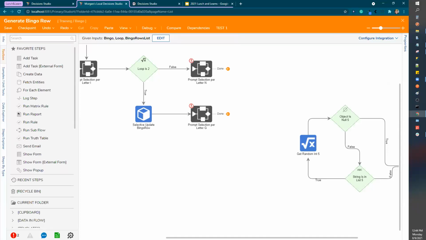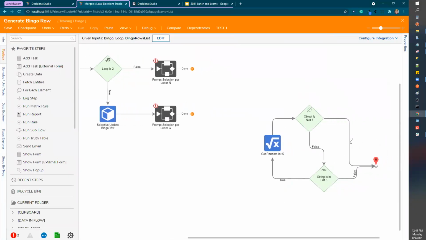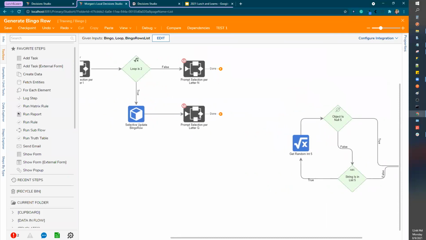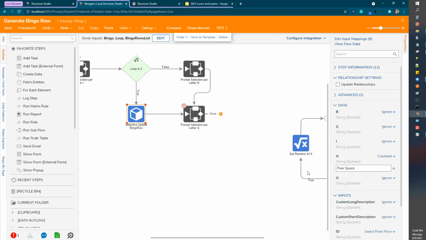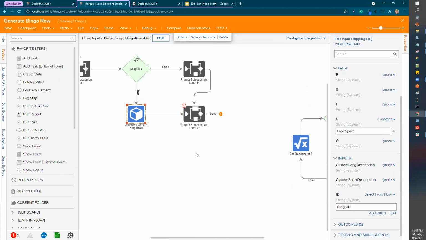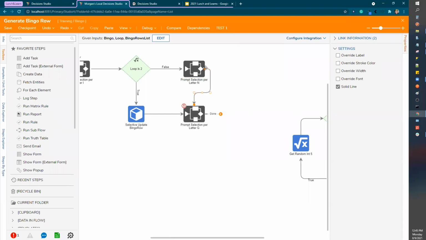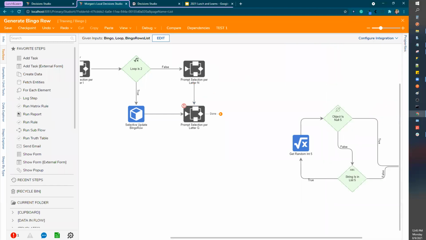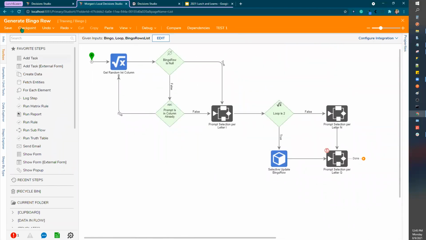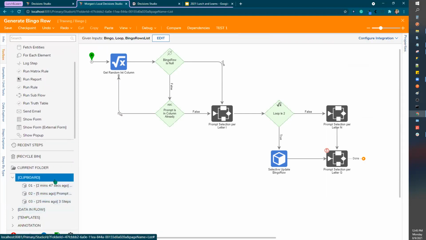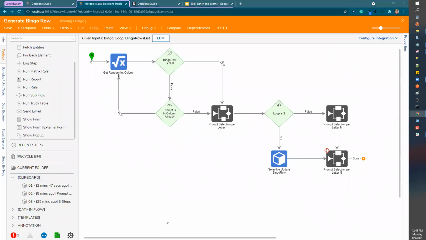Now, I think this actually needs to go here as well, because these are the two options for the path for N. This one's going to update N with the selective update. This one is going to go and grab a random number for N. So this needs to connect down, following bingo logic. And while we're at it, let's go back and actually update our initial three. So I should still have it. You can check your clipboard too. Let's see, got chat. All right.